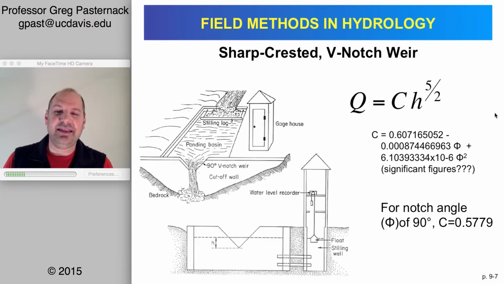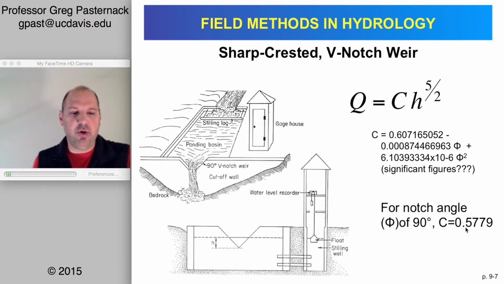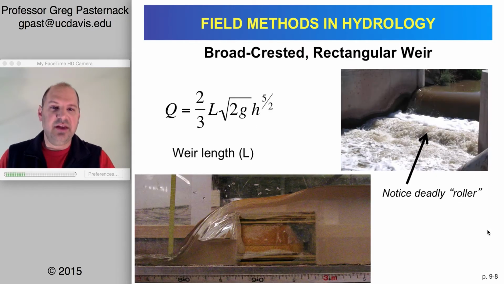Now, of course, once you allocate that and you have that floating down the river, again, diverting water and being off by 2% would have dramatic consequences. It means some people might get no water, or overall more water is being taken. And of course, it definitely means that they have to put more water into the river than they need for environmental and societal uses, just to ensure that people are able to take what they need within the precision and accuracy that they can measure what they've taken. So you can calculate C on the basis of the notch angle, and if it's 90 degrees, it has this value of 0.5779. Another type of commonly used weir is a broad-crested rectangular weir.